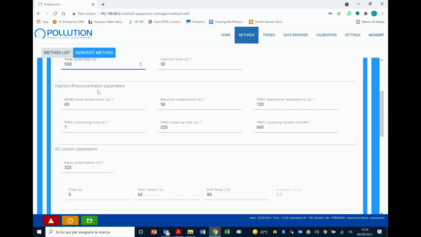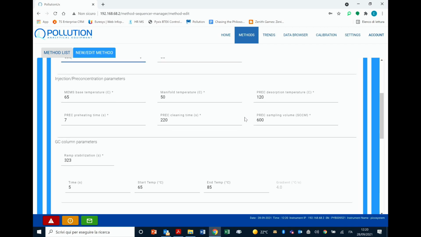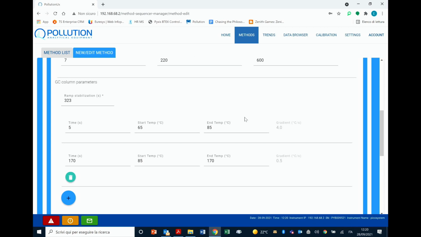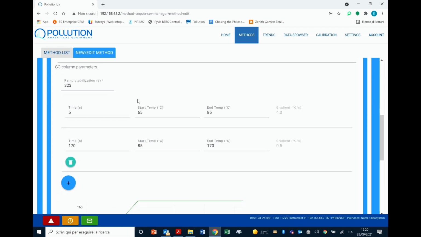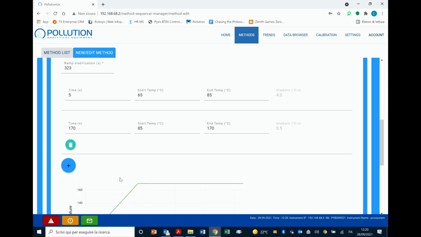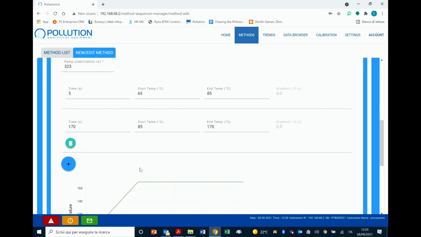You can modify the injection and pre-concentrator parameters, basically the temperature of the MEMS, the manifold, and the desorption temperature of the pre-concentrator. Similarly, you have the GC column parameters. Basically here you can set up the temperature range and the ramp of the column.